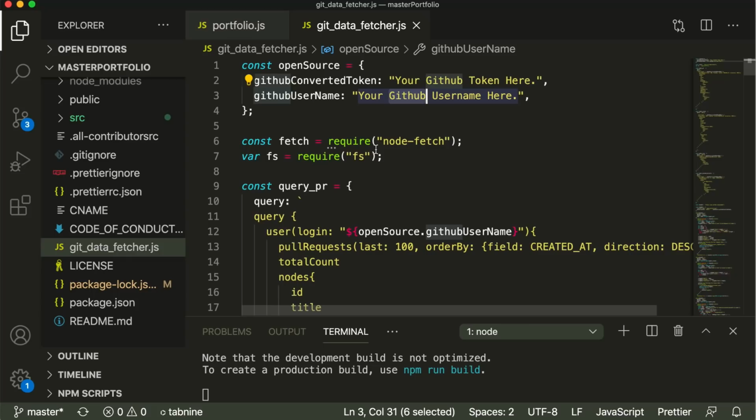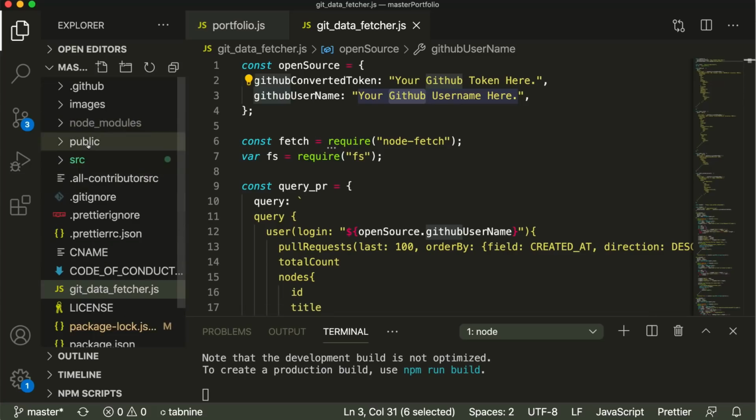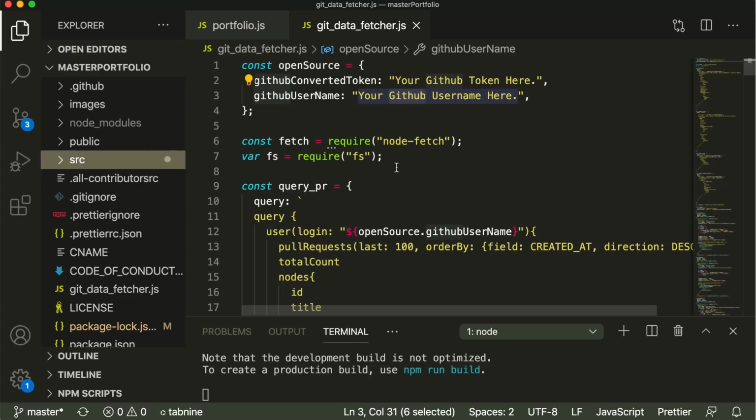So we won't run this file every time the user loads the website, because that will be very slow. So how this will be done is, whenever you are customizing your website, you will fetch the data and then you will store it in your website's local storage, and then we'll display from that local storage itself.